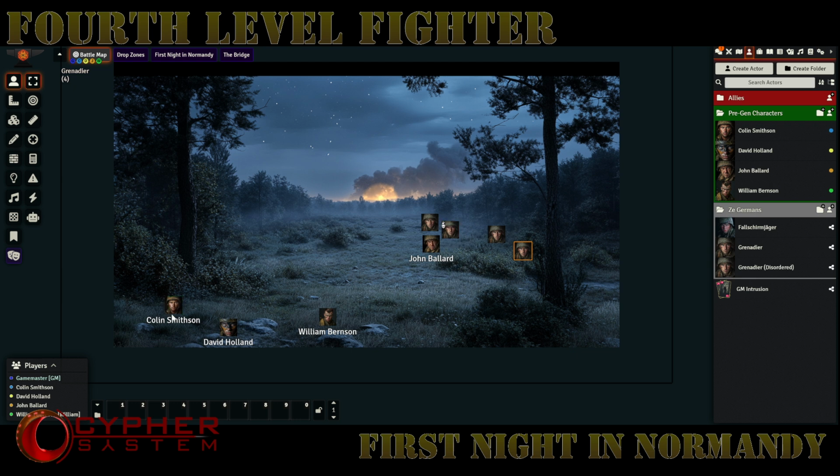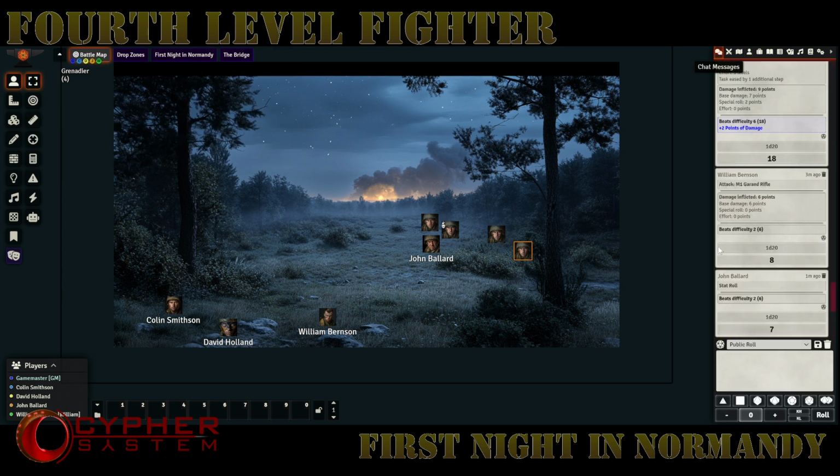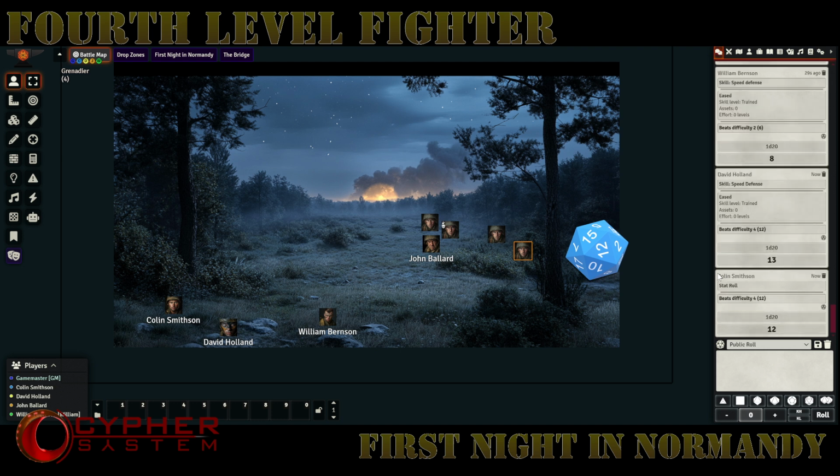So Colin, you need to make a speed defense roll. It's going to be a level 3 unless you are trained in speed defense. Yeah, I'm trained in speed defense. Perfect. And that is a success. That wasn't me. Oh, that was David. Yep, sorry. So Colin, you make a speed defense roll. Perfect. So you needed to beat a 9. You got a 12. The disordered German shots are going wide into the trees.